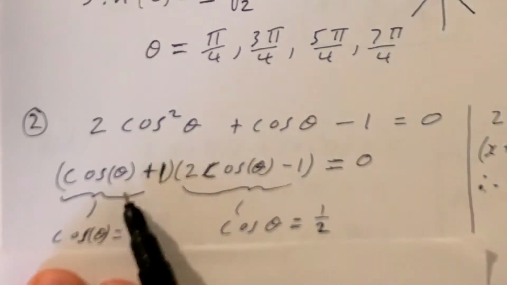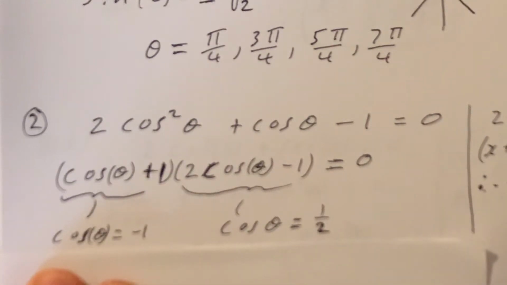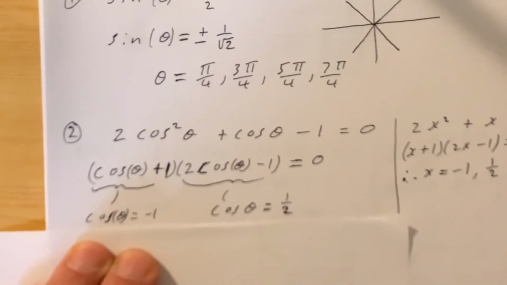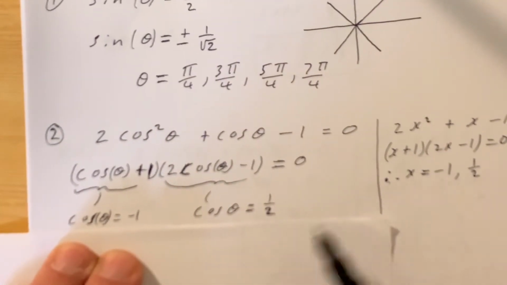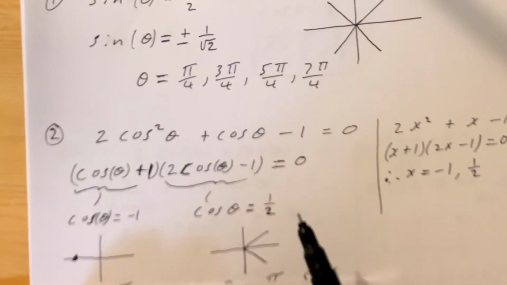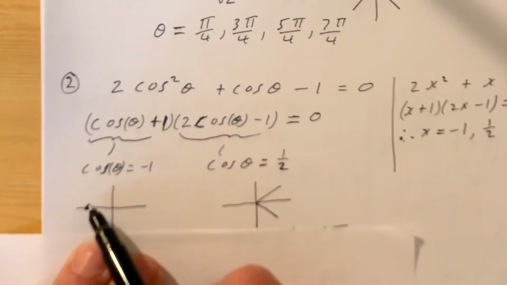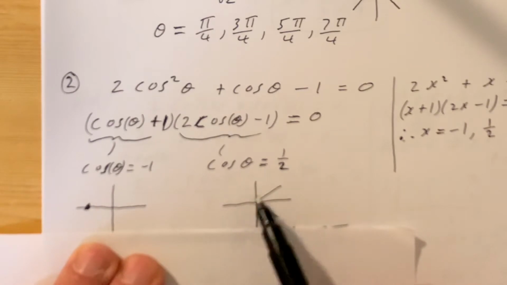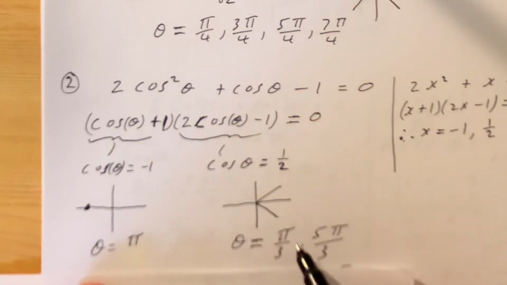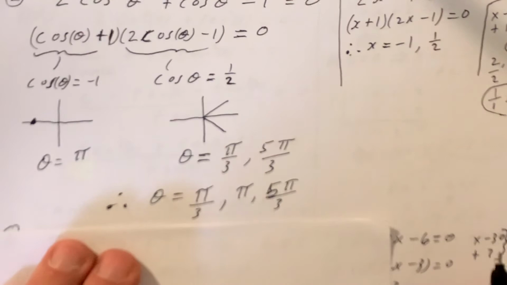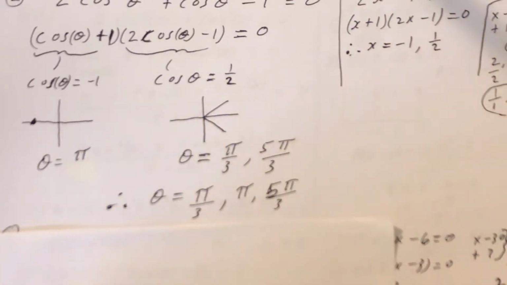Now we have cos theta equals negative 1, just like we had over here for x equals negative 1. Okay, and so cos theta equals negative 1, and cos theta equals 1/2. So when cos theta equals negative 1, we're all the way over here. We're at negative pi. When cos theta equals 1/2, while using our special triangles, we're at pi over 3 and 5 pi over 3. Okay, so those are our solutions to that, and that's how we get them. Okay, so we factor the quadratics and then solve. If it's factorable. If it's not, then you can use the quadratic formula.